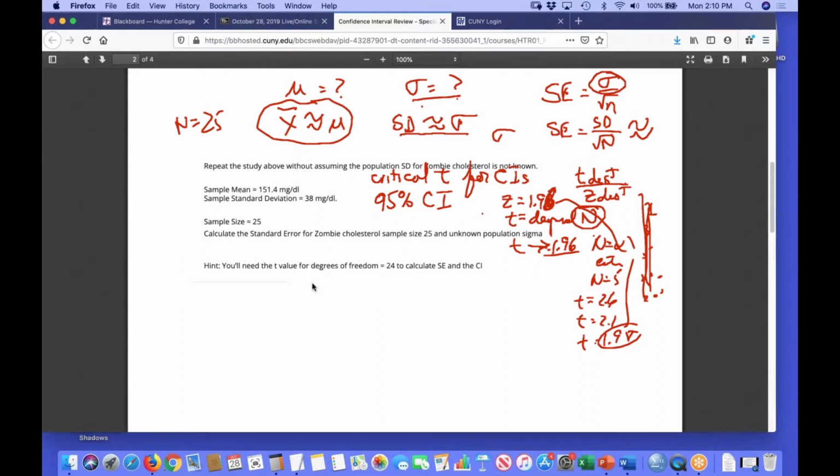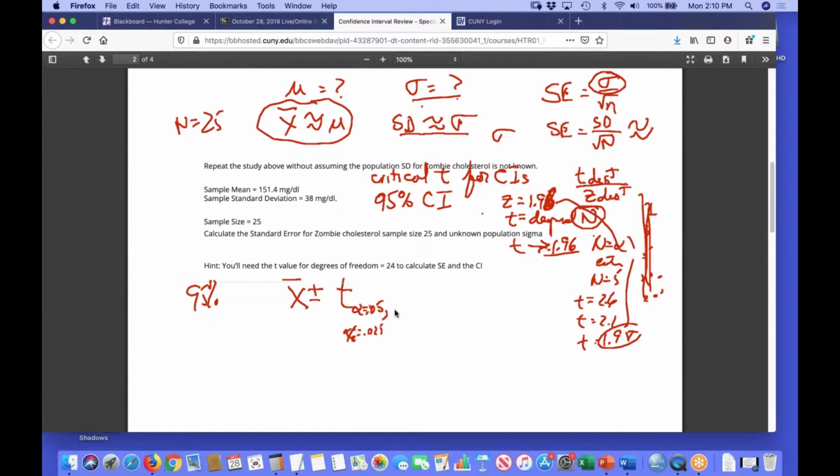But now we substitute t for z in our confidence interval to make it wider, to make up for our uncertainty about the standard deviation in the population. So now our confidence interval is going to be equal to x bar plus or minus the value of t for alpha equals 0.05. This is for a 95% confidence interval. Remember, sometimes you'll see that as alpha over 2 equal to 0.025, indicating each tail is 2.5%. But then you have two tails, so it's really the same thing.